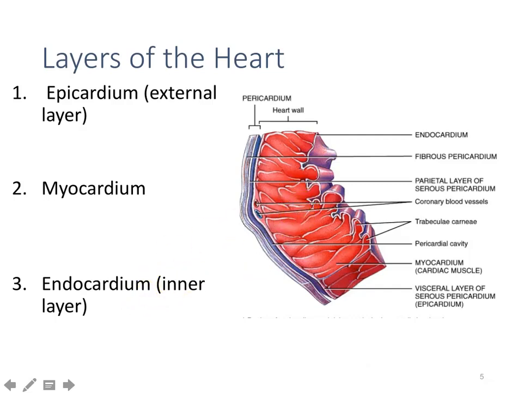Very similarly to the outer lining, we have an inner lining. That inner lining, which you can see on this image, is called the endocardium. It's nice and smooth. It helps keep blood flowing nice and smooth, and helps protect these muscle cells as well. And this endocardium will be continuous with the blood vessels of the body as well.